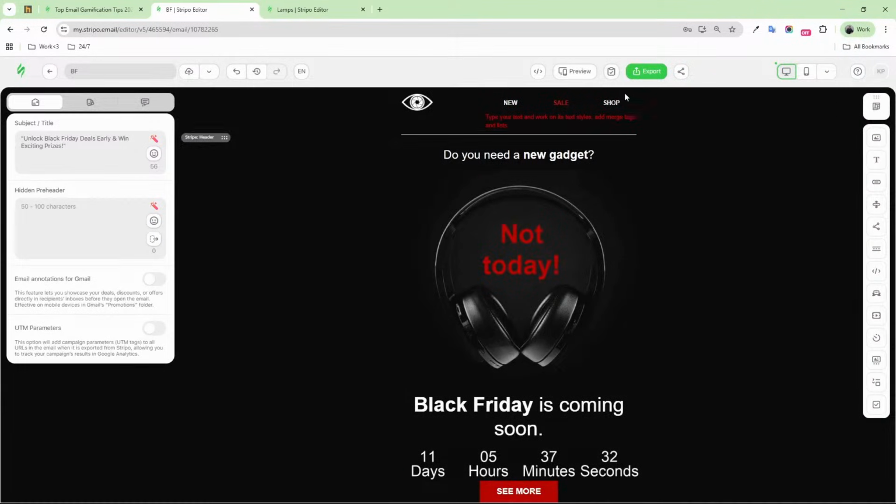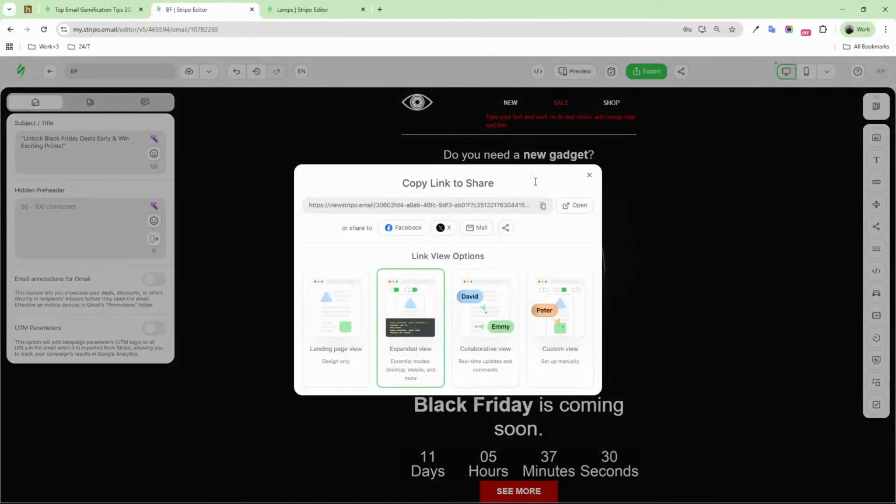Here is also the share section. This is especially useful if you need to coordinate your design with a colleague who doesn't have a Stripo account. Simply copy this link and share it, for example, in Slack, or in any of the chats.